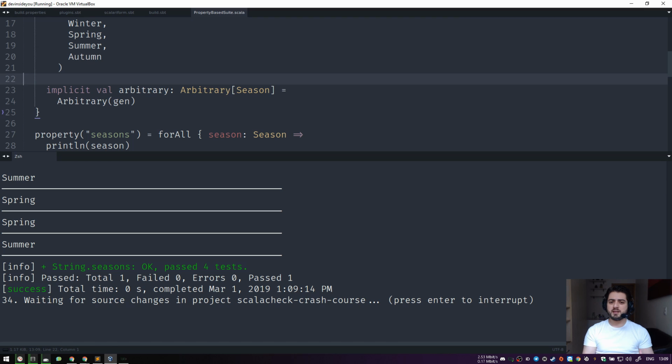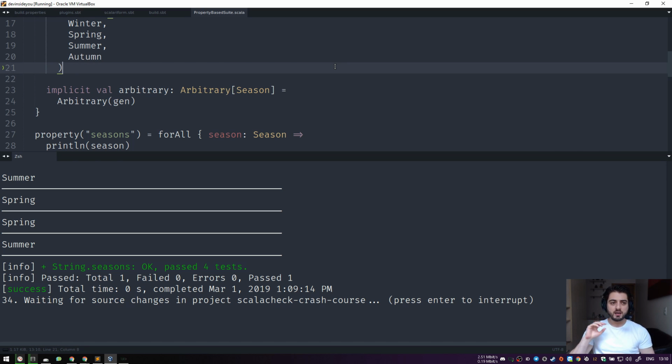Okay. Now there are many other useful factories for generating gens. You can obviously consult the user guide or the documentation. I can't cover the entire library over here, right? But these are the most useful ones. One of the very useful things to know about gens is that they are actually monadic. Now I have been avoiding talking about monads on this channel, but they keep popping up, so I'm pretty sure that soon I'm going to make a video about monads. But for now, all you need to know about monads is that you can stick them into the for comprehension. And if you don't know what for comprehensions are, I already made a video about it.